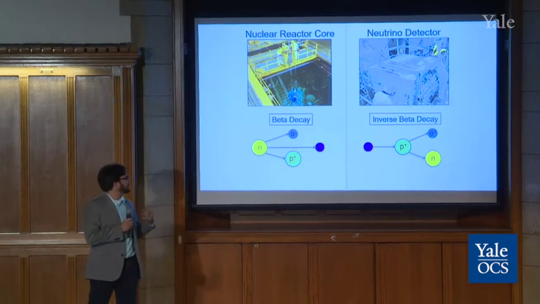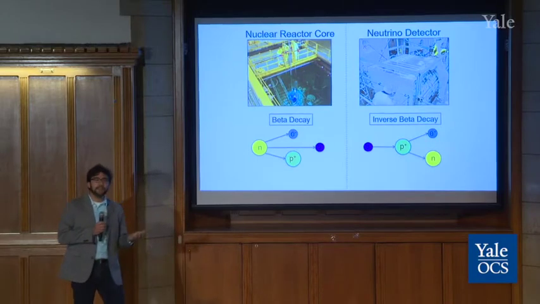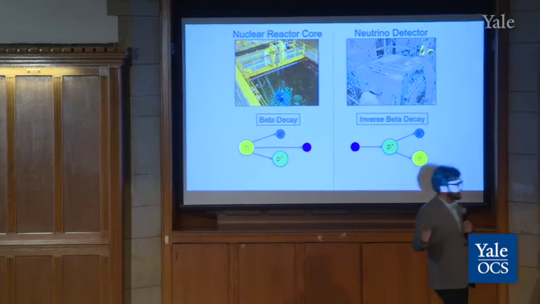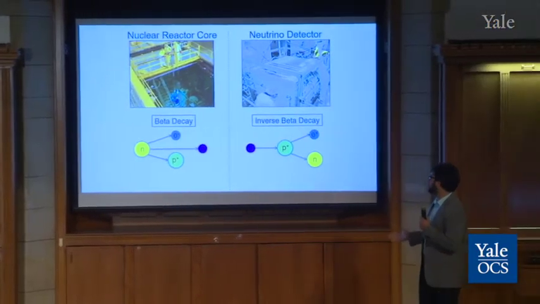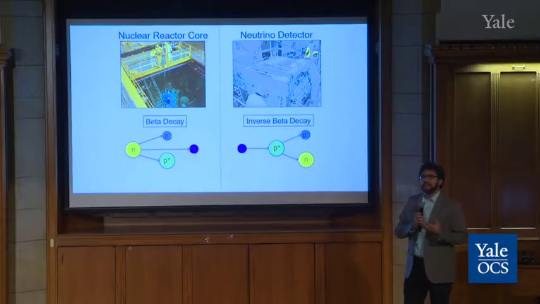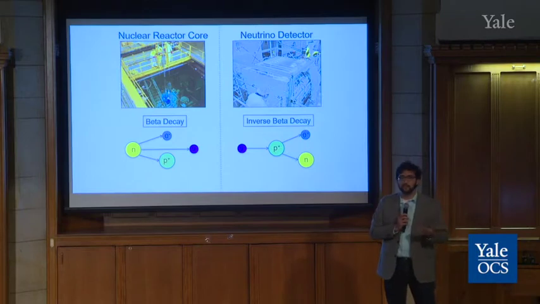And the way that we can measure a neutrino like this is by flipping around the way that it's produced in the first place, where inverse beta decay is when a neutrino comes in and interacts with a proton and then produces an electron and another neutron. Now, my thesis is focused on trying to discover the difference between different types of nuclear reactors based on the neutrinos coming out of them.